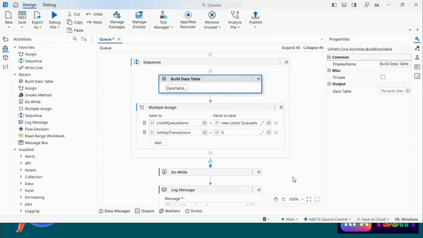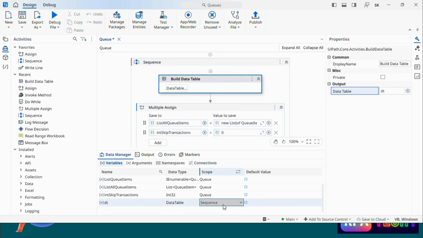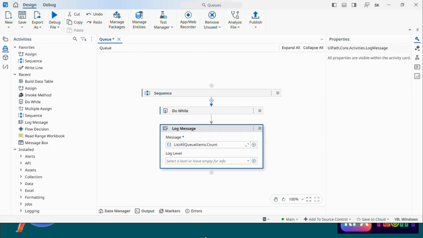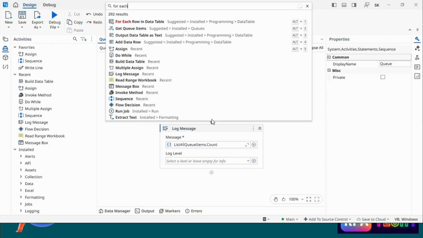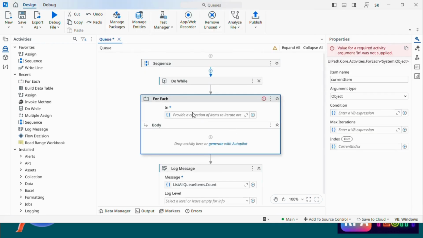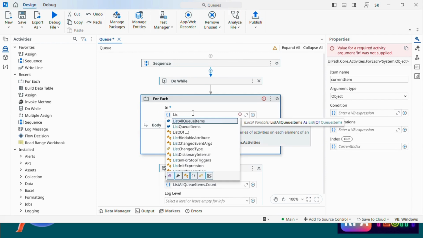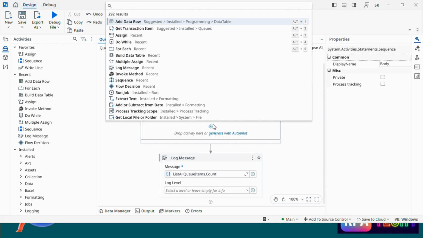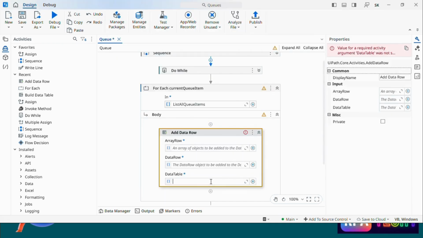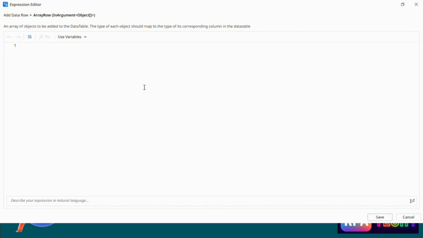Right? So let me create a variable and let me change the scope. To iterate all the queue items, I am going to take a for each activity. Here I am going to mention the variable list of all queue items. Here I am going to take the add data row activity. Here I am going to pass the data table variable. Here I am going to mention the expression to extract the required details.